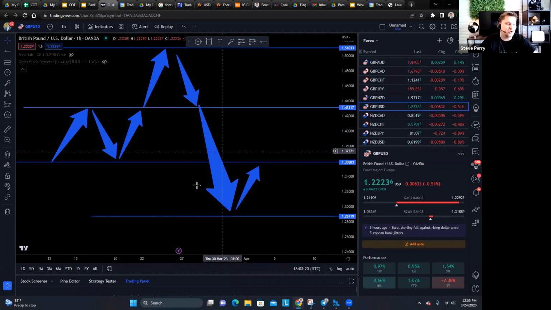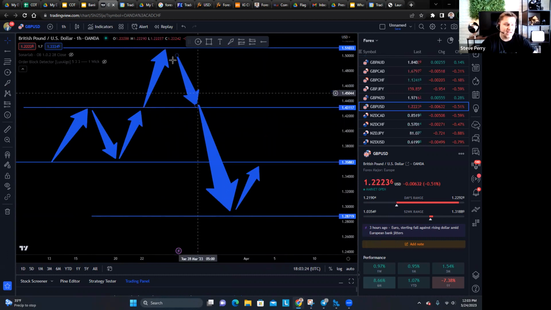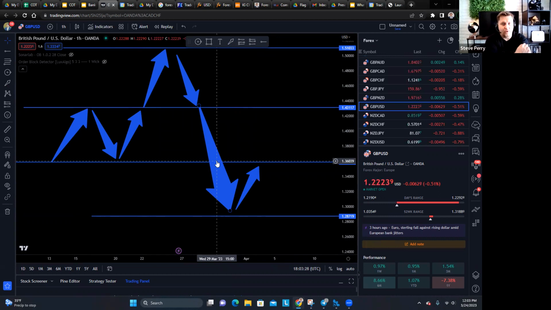The market needs to create liquidity, or places like these areas where the market's likely to turn or even break through. I do want to make clear that I'm not trying to say that every time the market's at resistance, it will pull back, or every time the market's at support, it will move back up. The markets don't work that way, and I'm not saying that they do, right? So our job is to find areas where there are pools of liquidity, pools of money, where we are likely to see a reversal or even a breakout.